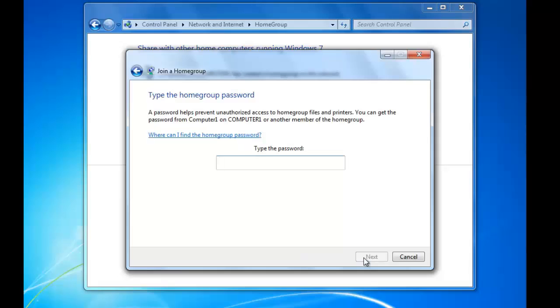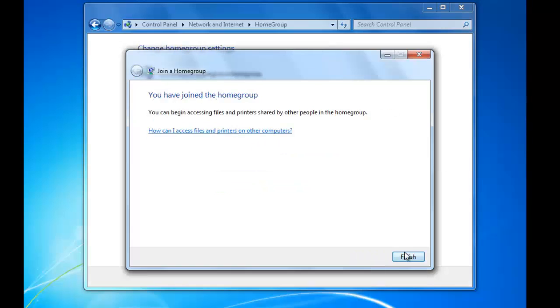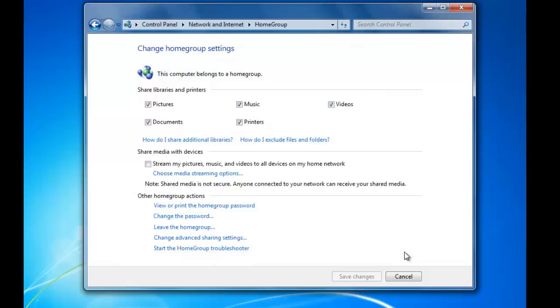Then you click on Next. In this window, you'll have to type in the password you've written down before, that you've got from computer 1, where you created the home group. When you've done that, you can click on Finish and your computer is in the home group now. You can repeat these steps on all the computers that you want to have in the network by just enabling the advanced sharing and adding them to the home group.